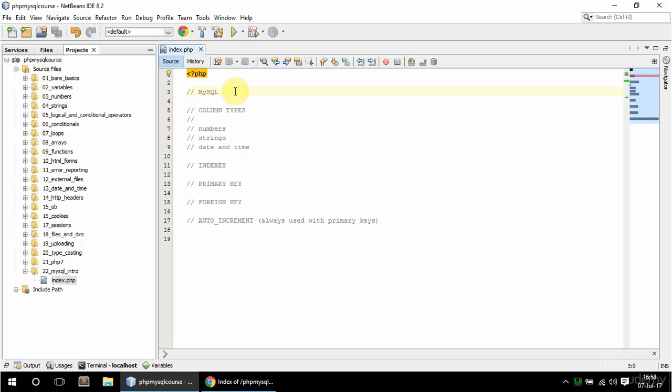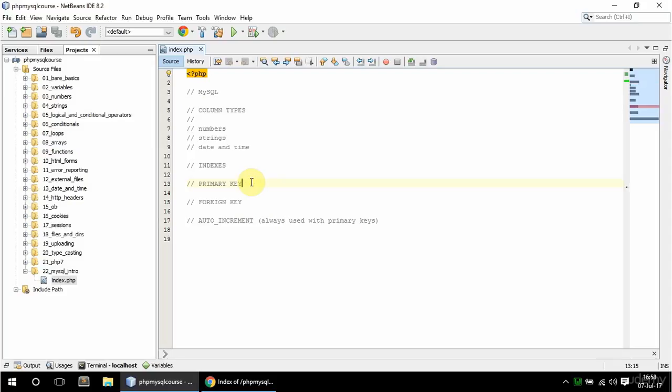So MySQL is a database application that is commonly used with PHP, and it supports many column or data types, but all of them can be categorized as either numbers, strings, or date and time. When you index a column, you basically tell the database to keep an eye on the values in that column, and the end result is improved performance when retrieving records and a bit hindered performance when inserting or updating records.